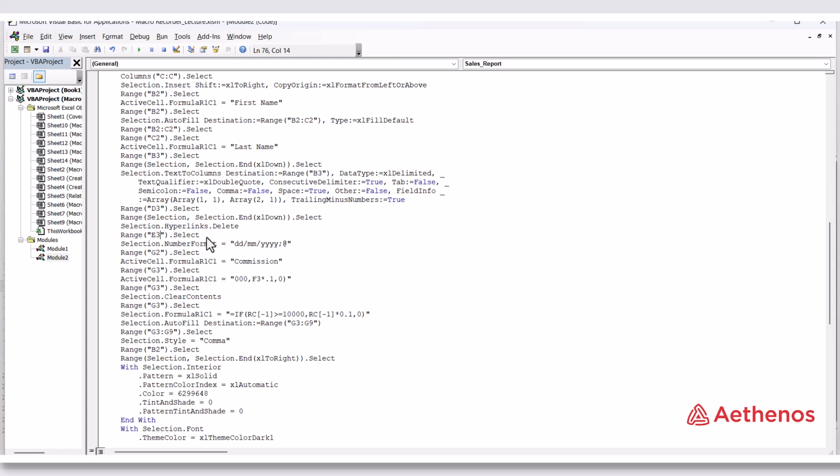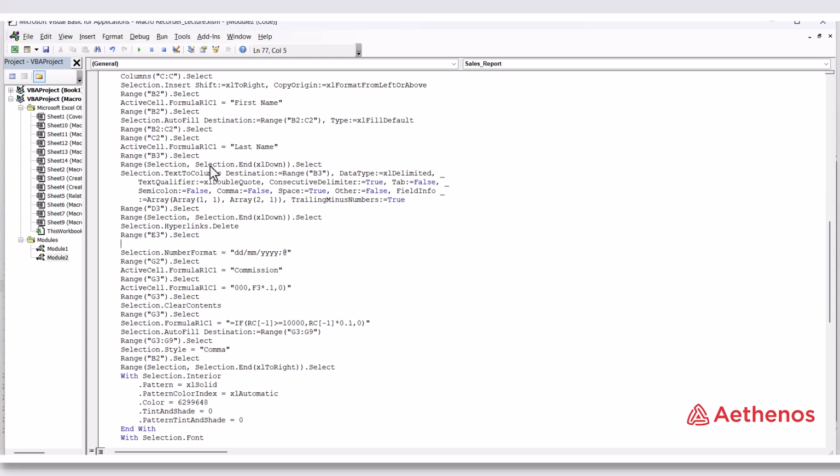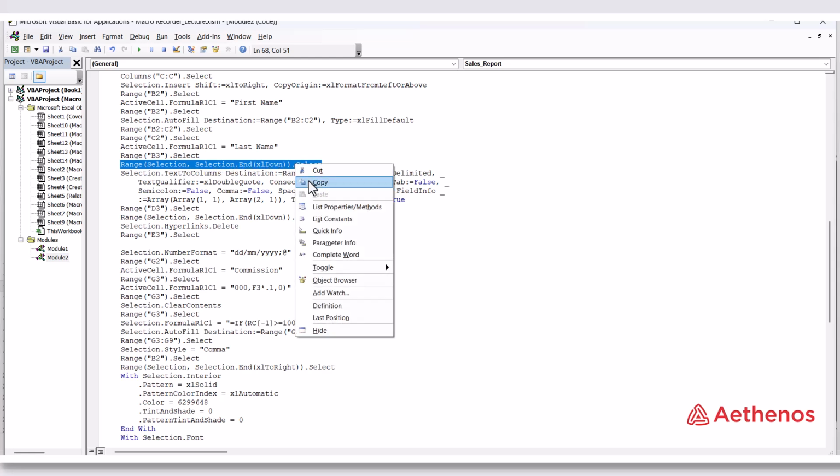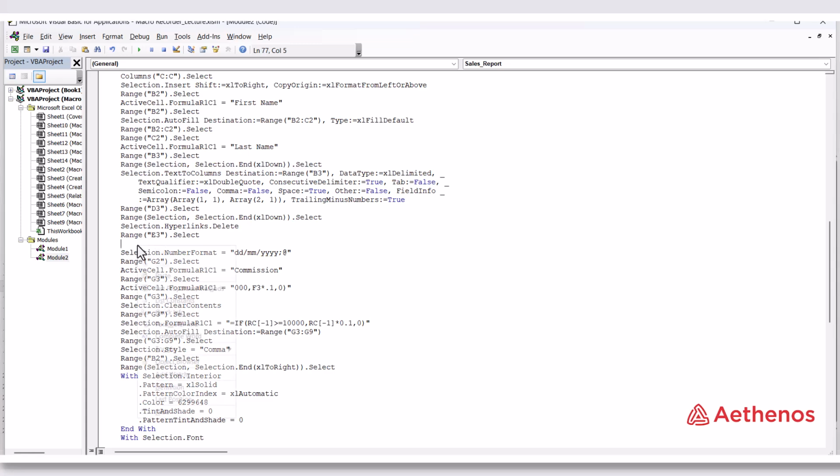And after dot select, I will press enter. And I will copy this code to use the Control-Shift down arrow method, the range selection xlDown code. So I will copy that and paste it over here.